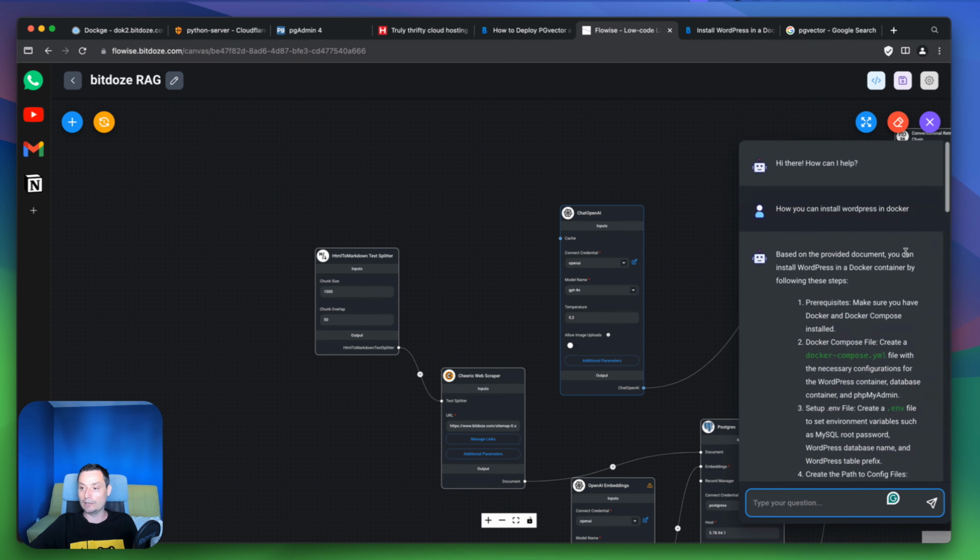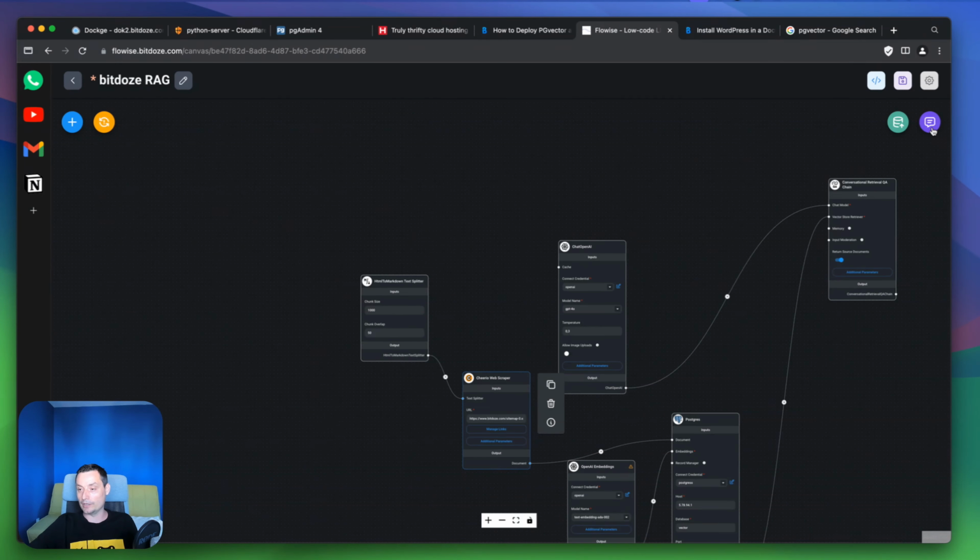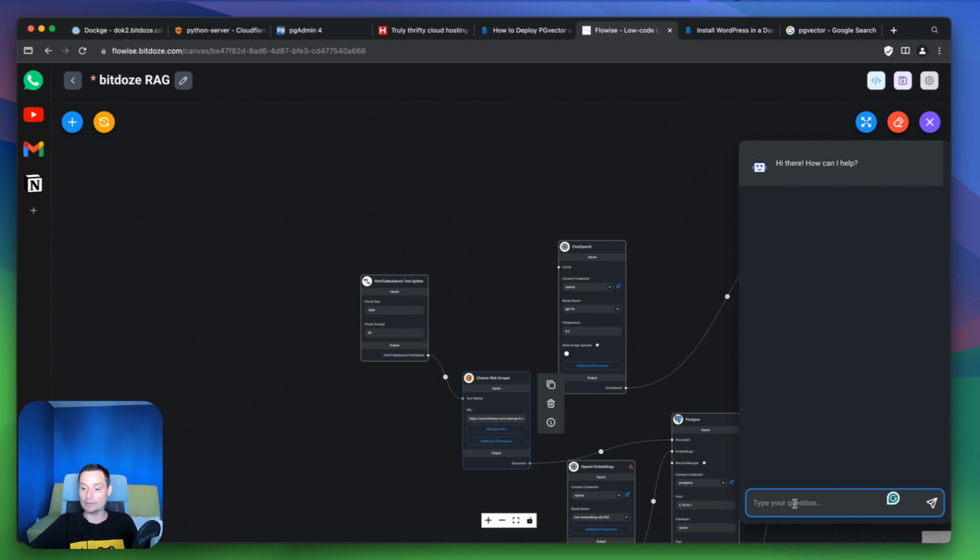So let's clear this. We can ask the same command: how you can install WordPress in Docker, and provide the compose file also.